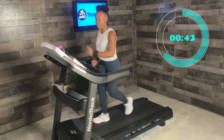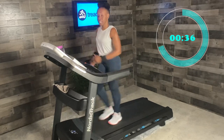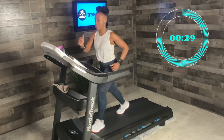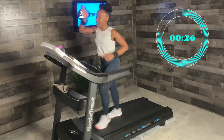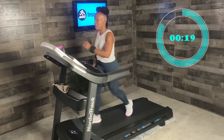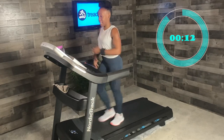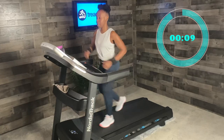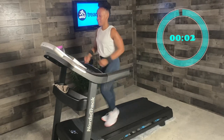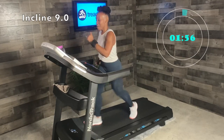We're going up. Again, we're leaning forward now, because we're going up high. It's okay, that lean is completely normal. Just keep those arms at 90 degrees. We are working, headed up high, taking advantage of the great things that this treadmill can do for us. Incline is so great for that lower body and that core too, because you feel it tightening as you're holding on here. All right? Great job. Let's go. Incline 9. Looking great. Woo!